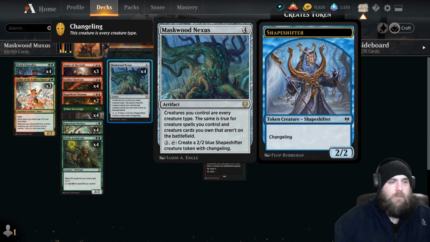This cool card from Kaldheim is going to make this deck seem a little unfair if our opponent really can't interact with it. It is a 4-mana artifact. It says creatures you control are every creature type. The same is true for creature spells you control and creature cards you own that aren't on the battlefield. And for 3 mana, we can make a 2/2 blue shapeshifter creature token with changeling.